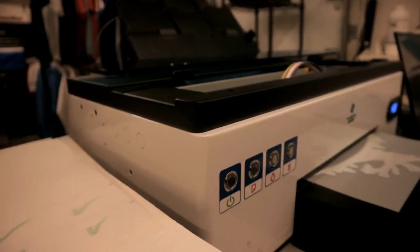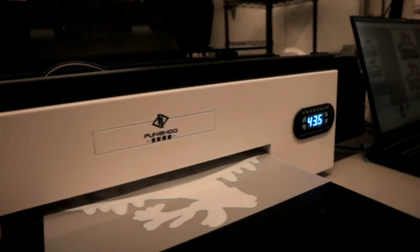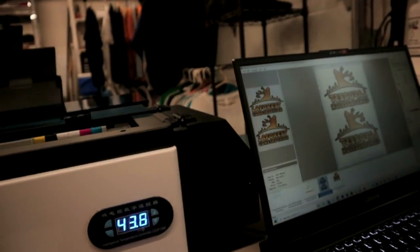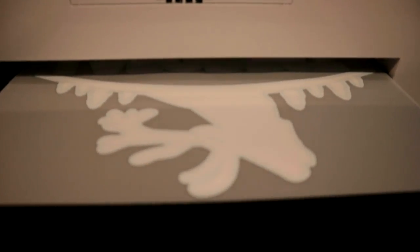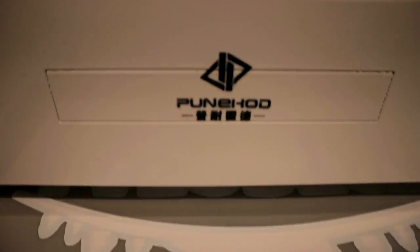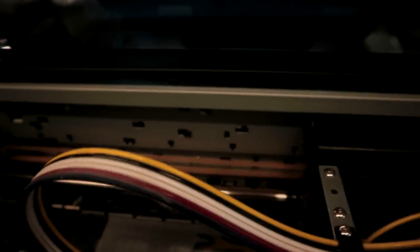This machine is going to be superior in every single way when you're just starting out, even though the initial investment is a few thousand dollars. The reason why it's so superior is because previously in screen printing, if you want to print a full color image you need multiple screens, which takes not only a lot of time to set up but also a lot of money, a lot of screens, a lot of patience — all things you don't have to deal with with this machine.